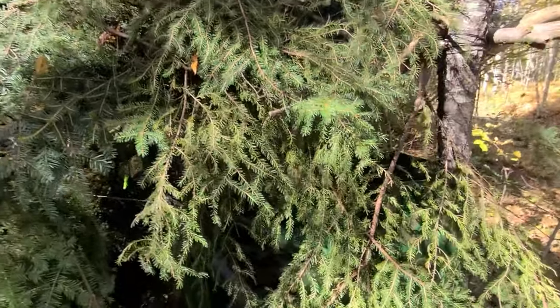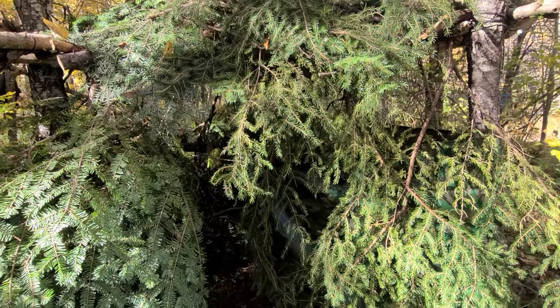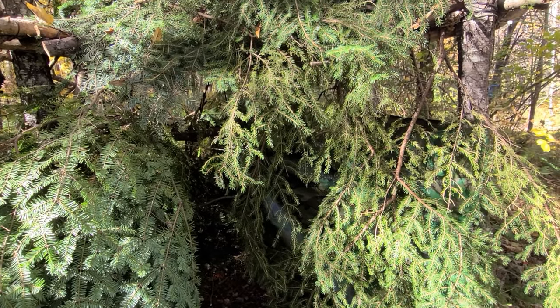And you just lay it right on top. If you can find moss, it'd be really great. You could put that on top and make it almost a waterproof roof.